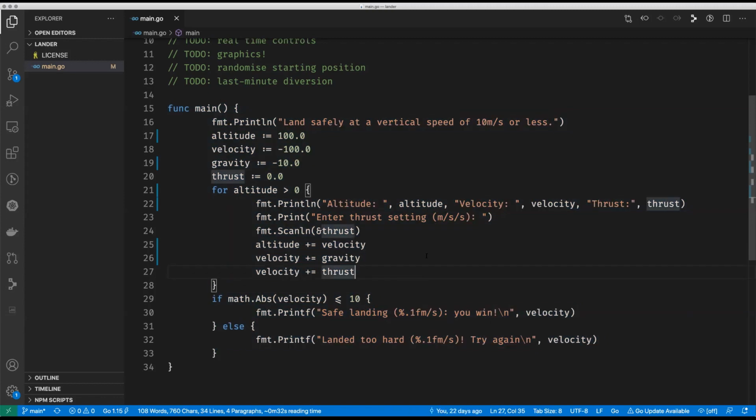I call this the shoddy main.go technique, except I don't use the word shoddy. I use stronger language when I'm not on YouTube. But the idea is basically just do something, prove the concept, get your ideas straight. I had my velocity the wrong way around, for example, so we just accelerated off into the galaxy. So you sort out little things like that.